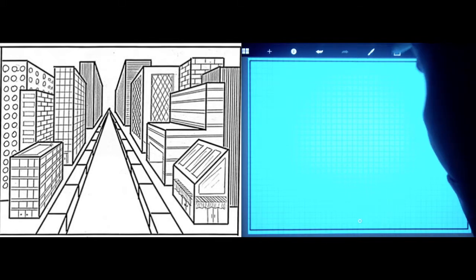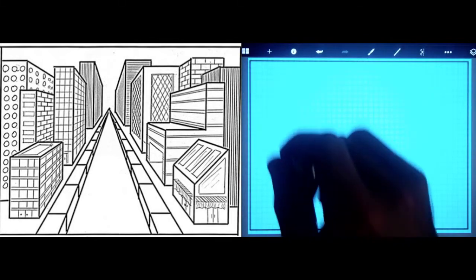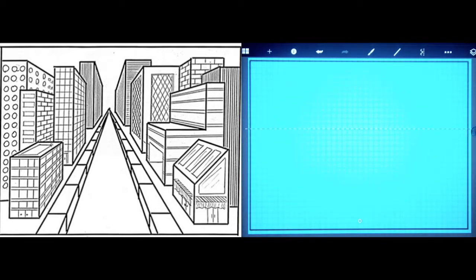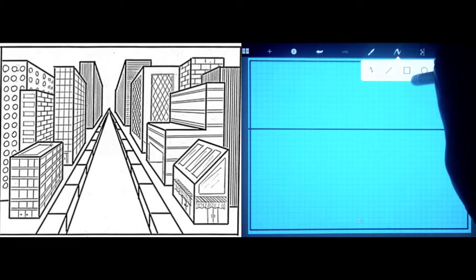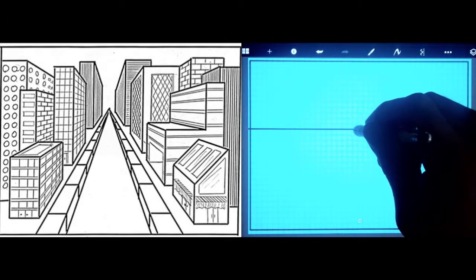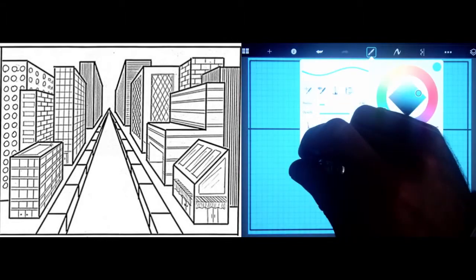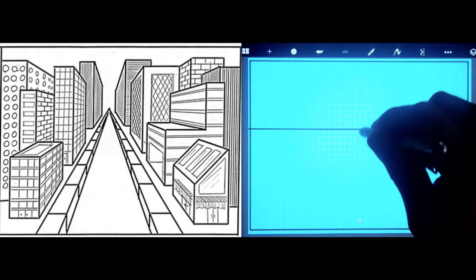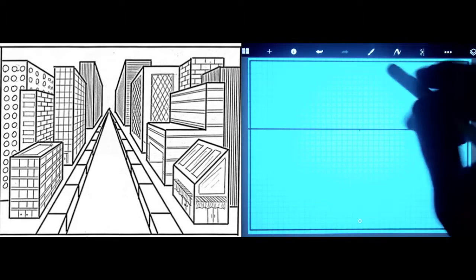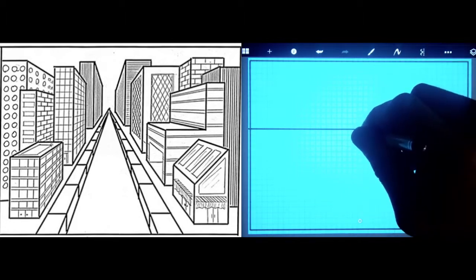Next, my horizon line. Please make sure you are following the line on your grid so that it is parallel to the top and bottom of your drawing area. Then I'll use free draw to create my vanishing point. It doesn't have to be exactly in the middle. I'm going to put mine as close to the middle as possible, but it does not have to be exactly in the middle. There's my vanishing point. That's where all of my lines are going to meet. For our purposes, I'm going to make it a little bit larger so we can all agree where it is.